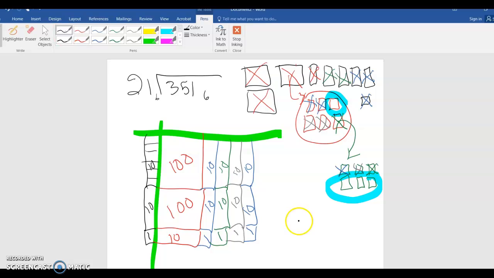So when I look at my answer, I know it's going to have a remainder of 13 because I have 1 rod and 3 little square units. My answer is going to have 1 ten and 4 1s because we're looking at what multiplies to give me that area inside. And so that gives me an answer of 14 base 6, remainder 13 base 6. I hope this helps.